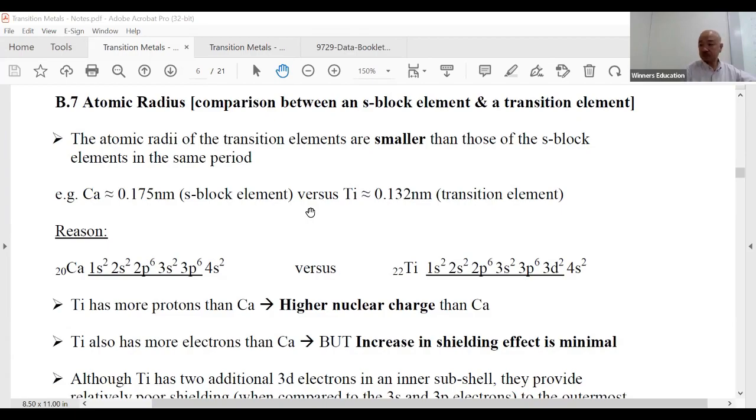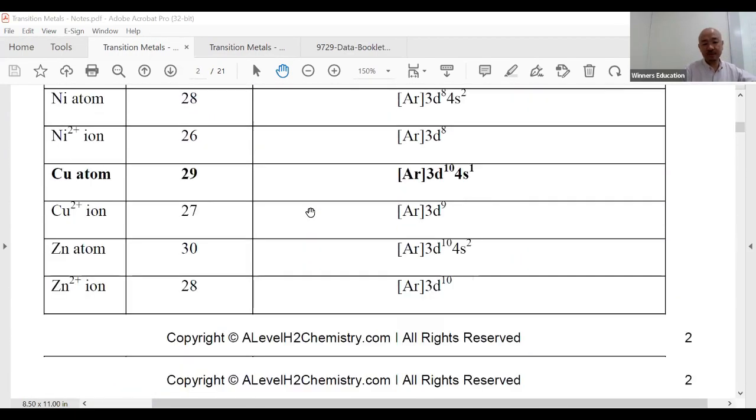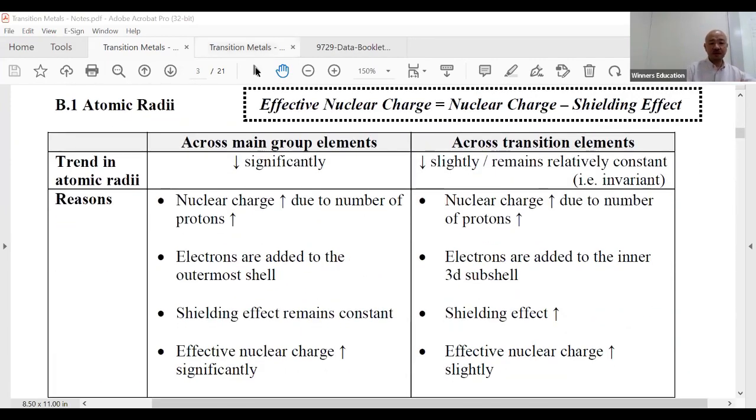Okay, so why like that? Why split them out? Okay, let's take a look. Now, first of all, atomic radii, let's recap back. It's all about the effective nuclear charge, right? All in all, is this one high or low? We need to talk about the nuclear charge. We need to talk about the shielding. Slow and steady, let me wake you up, okay?